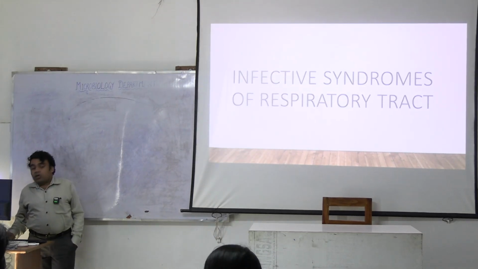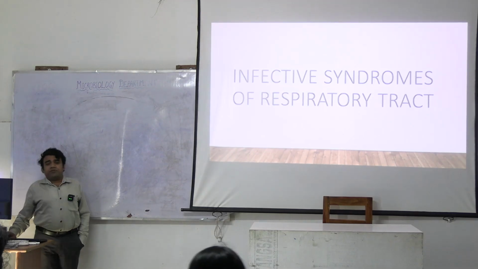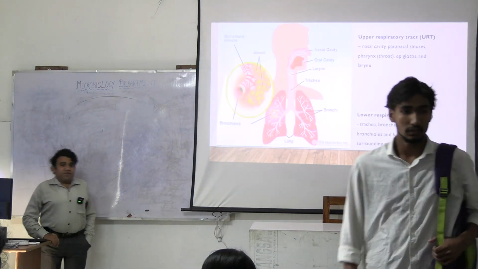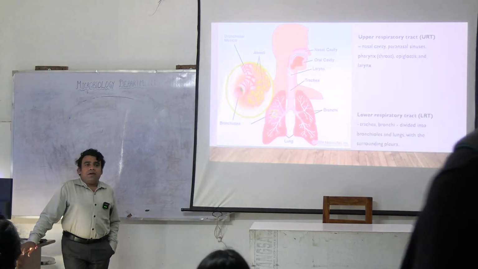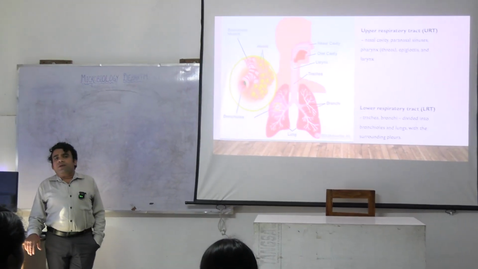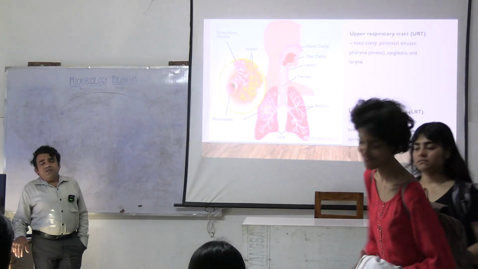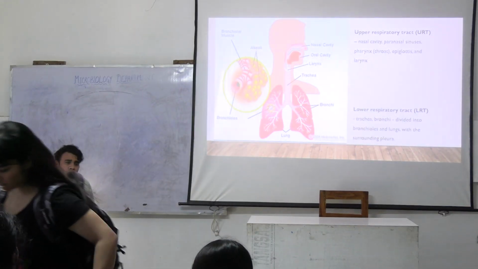Good afternoon, everyone. Today we will proceed with discussion of infections of the respiratory tract. First things first, we need to classify the respiratory tract into two parts. The first, we divide it on the basis of the anatomy. That is, anything above the larynx we call the upper respiratory tract, and below which we call the lower respiratory tract.